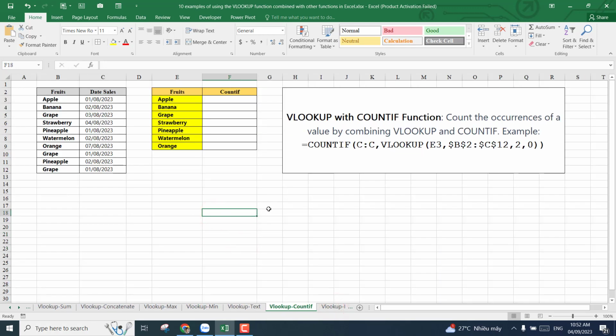Now we learn how to use the VLOOKUP function combined with the COUNTIF function. We count the occurrences of a value by combining VLOOKUP and COUNTIF. Now we want to count how many cells there are of each fruit.